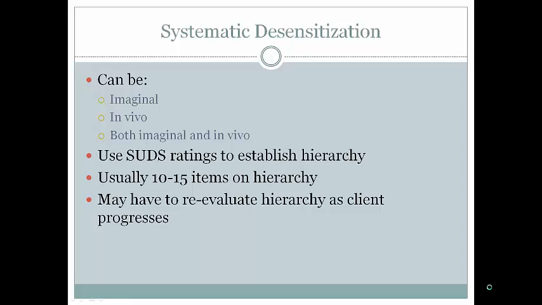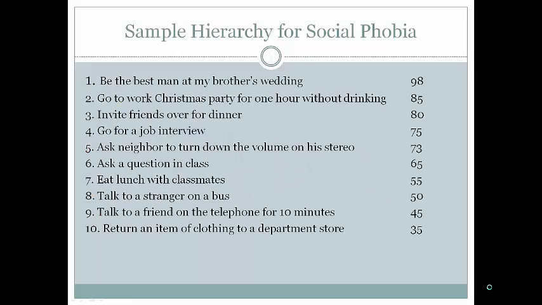Depending on the degree of anxiety the person is experiencing, the hierarchy can be a little bit larger with smaller increments. And it's not to say that once your hierarchy is written, it's set in stone. This can be very much a malleable process, and you can change it as you go through. And sometimes when a client exposes themselves to one thing, they'll automatically go and do the next one, or they'll by accident expose themselves to something higher on the hierarchy, or they'll feel very brave one day and do so, and therefore it's not necessary to go to the lower levels, and so you might want to then increase the complexity and have some more higher level things on the hierarchy.